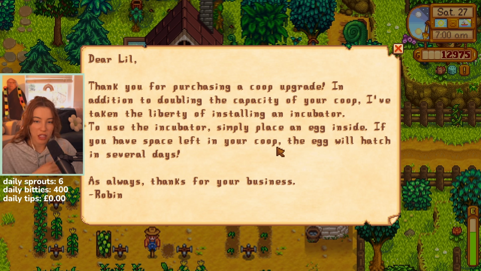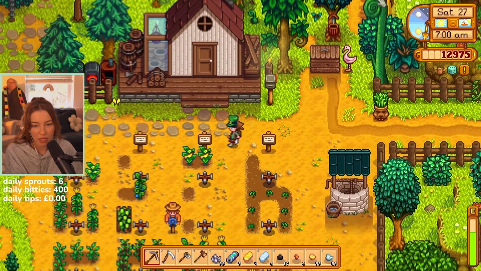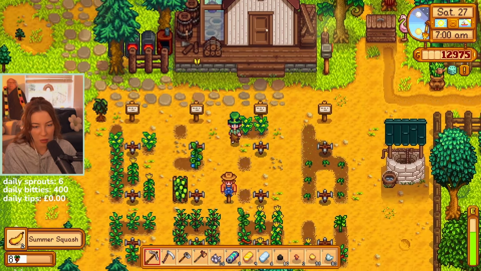Wheelie. Thank you for purchasing your coop upgrade. In addition to doubling the capacity of your coop, I've taken the liberty of installing an incubator. To use the incubator, simply place an egg inside. Do we usually get this message? I don't know if we do. Thanks, Robin. Cheers, babes. Right, let's harvest what we got.